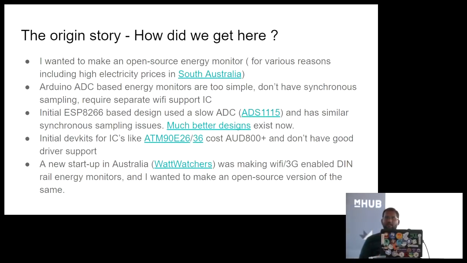It's fine for getting started. There are a lot of electronic smart meters, and manufacturers have been making ASICs to do energy monitoring. The particular one that I have been using, and I'm looking at building the repertoire of using more of them, is the Microchip Atmel series. There is other stuff from Cirrus Logic and from STM. Most electronics manufacturers have been building these energy monitoring ASICs. Developing for them is designed for big companies, you have to buy the dev kits. If I wanted to get the dev kit for the ATM90E26 series, it costs $800 Australian. So it's not really for a hobby. Just buying a dev kit and getting started is not an easy step.